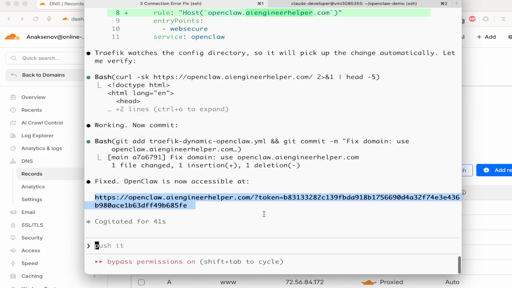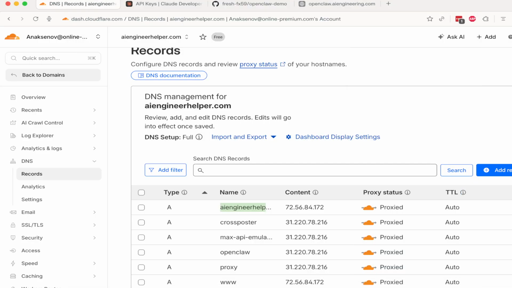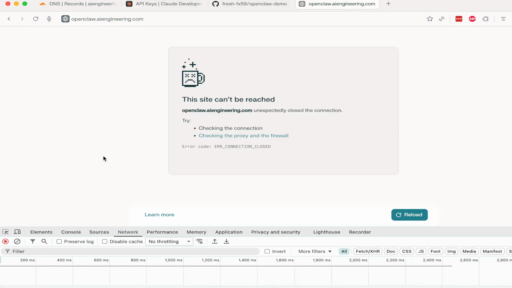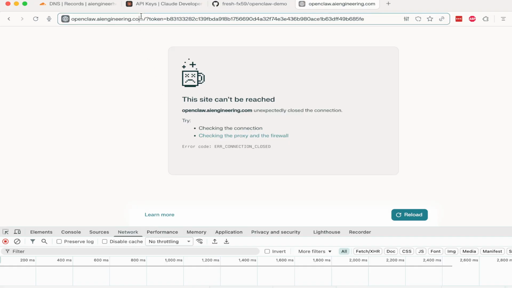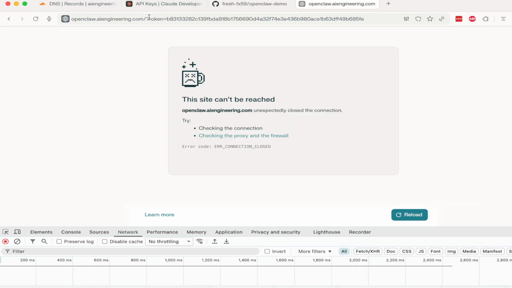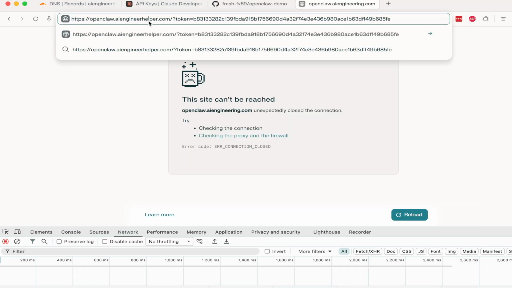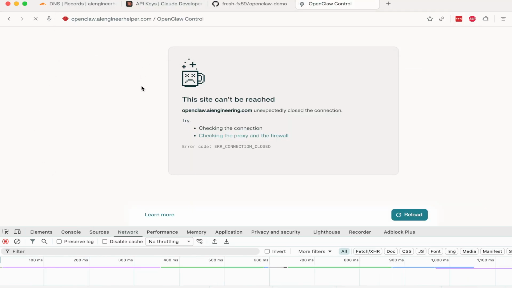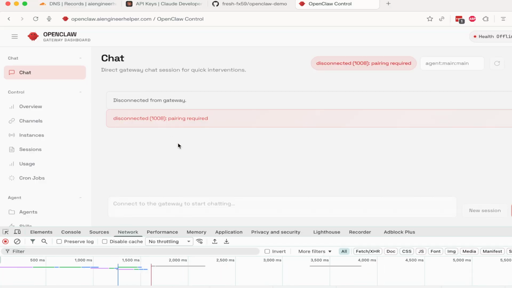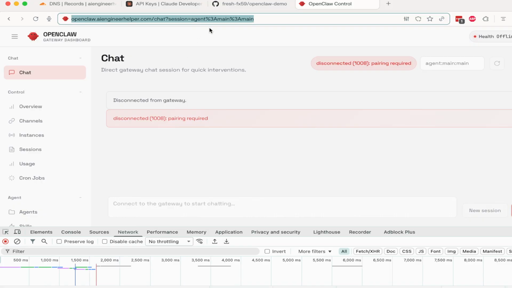So now let's check the site again. So we are still connecting to the old domain. So just copy paste this link, and now it is the new domain. And okay, we see the pairing required message.